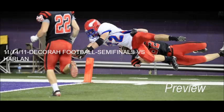Lee kicks it deep. Bruck makes the catch, and he's a yard deep in the end zone. First touchback of the night for Josh Lee, and it couldn't have come at a better time. Yeah, he really got his foot, leg, and body into that one. It looked good right off the tee, and that's what we like.